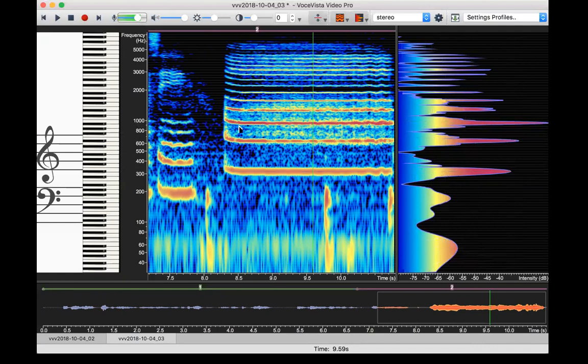And also, if we look at this, we can kind of guess that Laurel is using a Hay resonant strategy because of the super intensity of this third harmonic. If she was using an acoustic mix strategy, we would look to see either the second harmonic being stronger or the fourth, because that would mean her first formant would either migrate a little higher or a little lower. So the fact that this one is so intense by comparison to the others, we can say she's using a Hay resonant strategy on the third harmonic, which means her first formant is locked into that third harmonic. That's where the energy peak is. Sorry, I should say it this way.